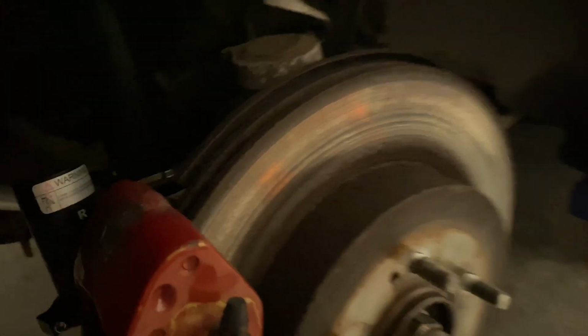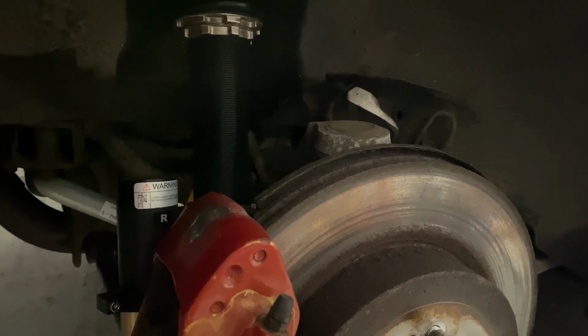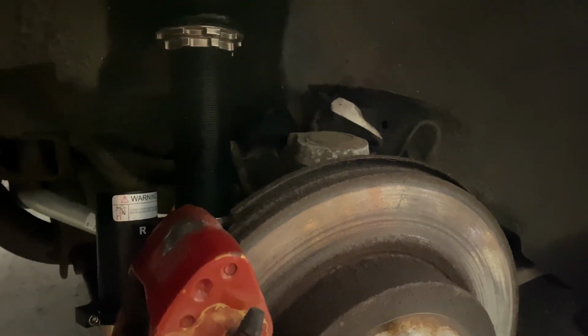So if you have a look here, I've only done 1,000 miles in this car since I bought it, so those pads must have been really low when I bought it. They're down to the metal literally, and they've been eaten through the discs.